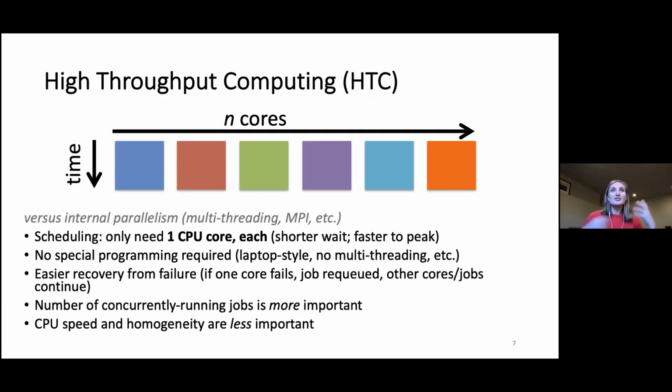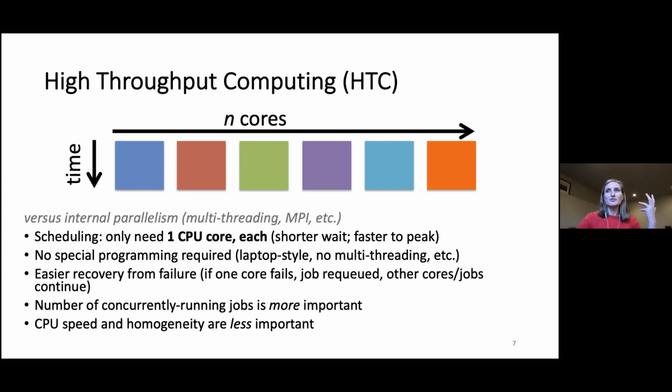And versus internal parallelism, right? A single execution with multi-threading or MPI, with high throughput computing, if each task only needs one or very few CPU cores, you can schedule more of these faster on a defined set of computing capacity and reach a peak sooner. There's no special programming required.